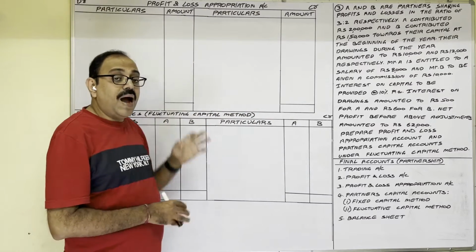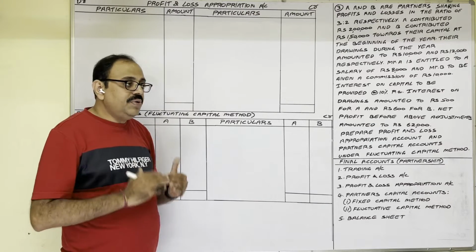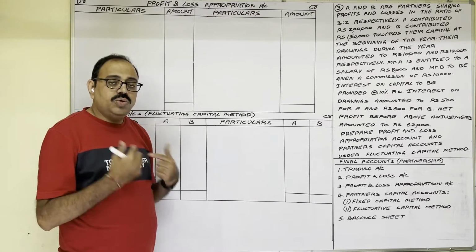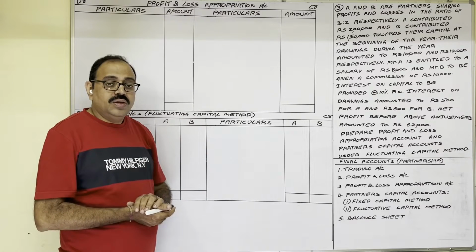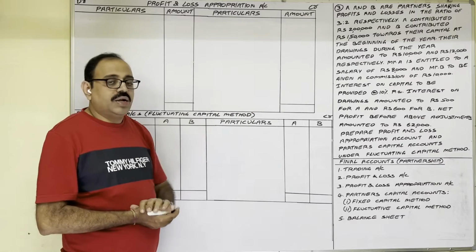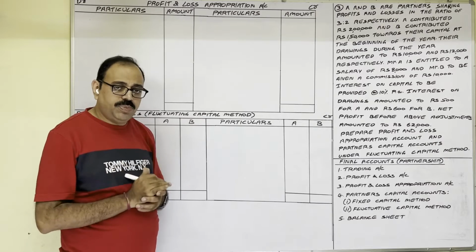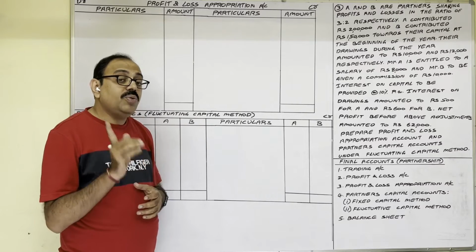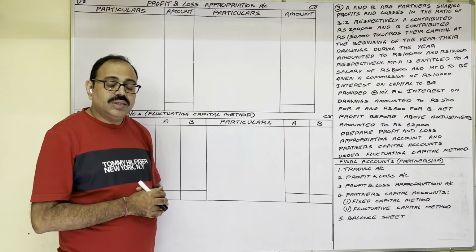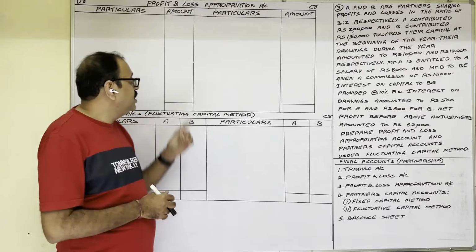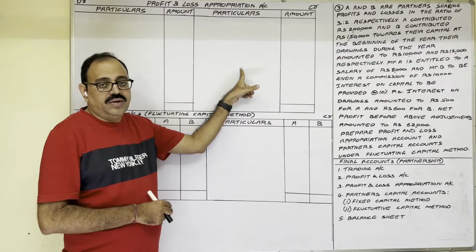On the debit side, we should show partners' related expenses. For example, the firm paid salary to an employee. To the firm, this is an expenditure, and this expenditure is related to an employee. Suppose A is an active partner and the firm paid salary to A. To the firm, this is also an expenditure, but the expenditure is paid to A, a partner, not to an employee. Thus, partners' related expenses we should show on the debit side. Partners' related incomes on the credit side.